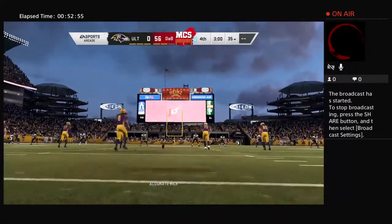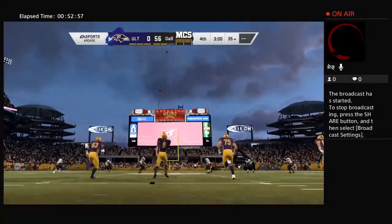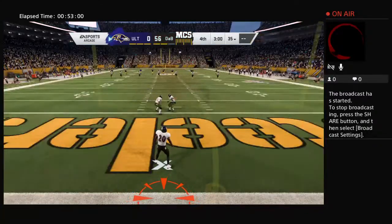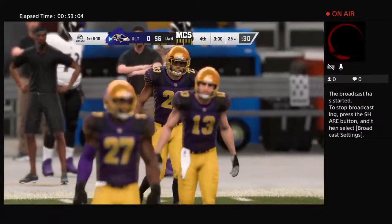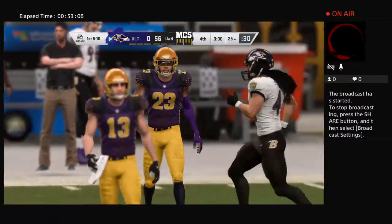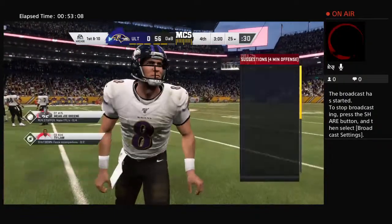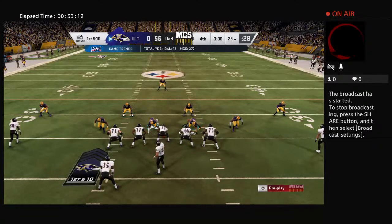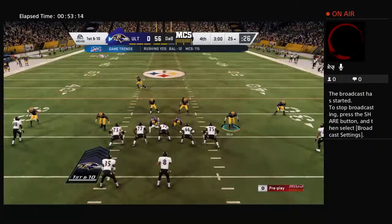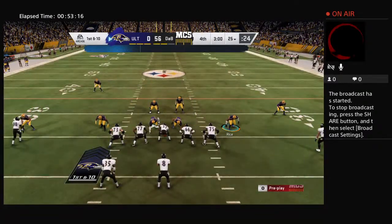Set now to kick this one away, and off it goes. And this will be a touchback as that sails over the end line. Now the Baltimore offense heading back out onto the field. These guys had to punt last time. It has not been a very fruitful game offensively thus far. They haven't even made a trip to the red zone.